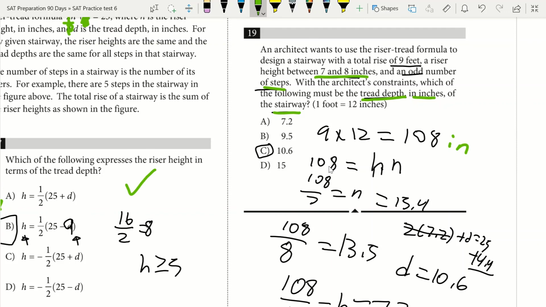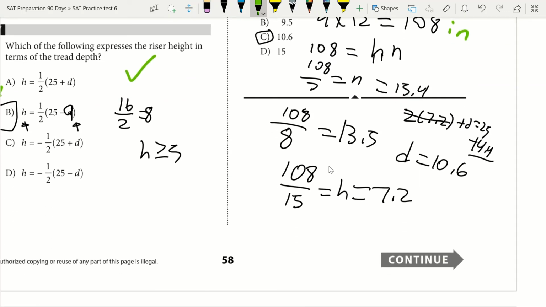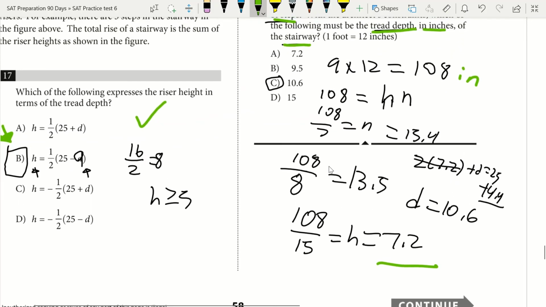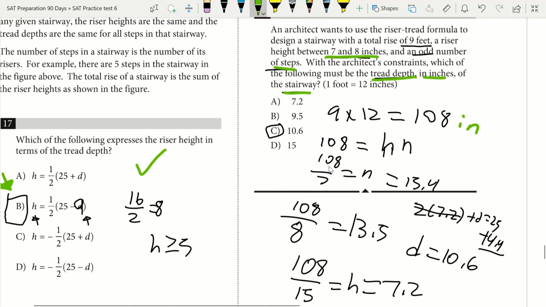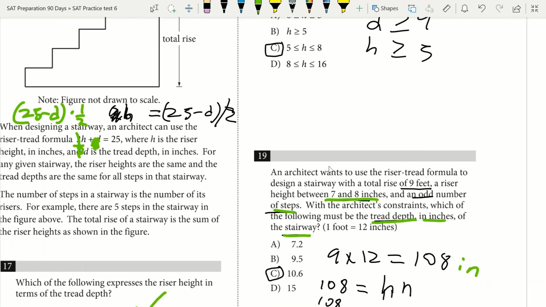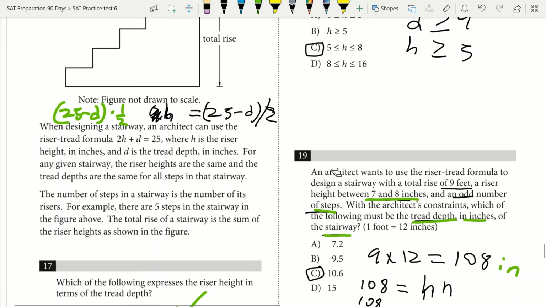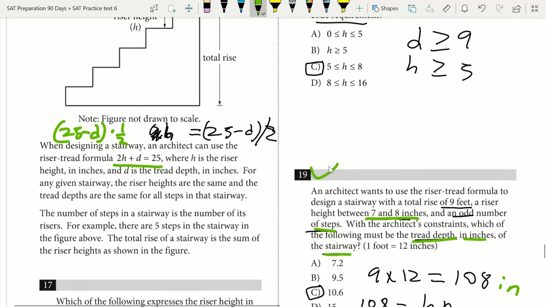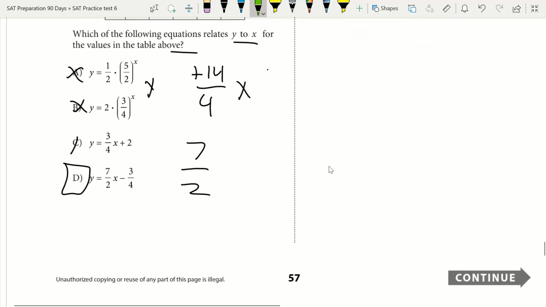Odd number between them is going to be 15, so I take that 108 divided by 15, get 7.2 as my height. Plugging in my height into my equation, that's going to be 7.2 times 2 is going to give me 10.4. Okay, keep in mind that I'm over on this left part of my screen now, looking at 2h plus d equals 25. 2 times 7.2 is 14.4. 25 minus 14.4. That's going to leave me with 10.6 equals d, so that one's checked as well. At this point, I've still got 3 minutes, so I can just keep going through and checking work.